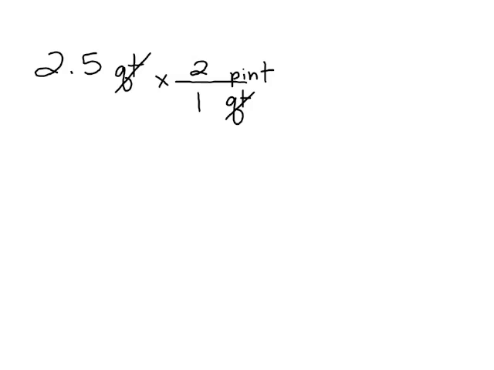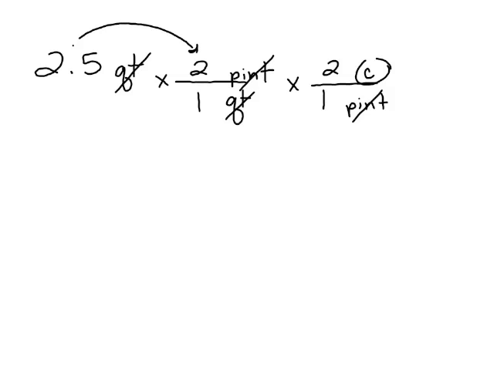Now can I go from pints to cups? Yep. Okay, what's the ratio of pints to cups? Pints on bottom. So 1 pint is 2 cups. So my pints cancel. Left with cups. Which is a total of 10 cups equals 2.5 quarts. Okay, so 2.5 times 2, times 2, is 10. So 10 cups in 2.5 quarts.